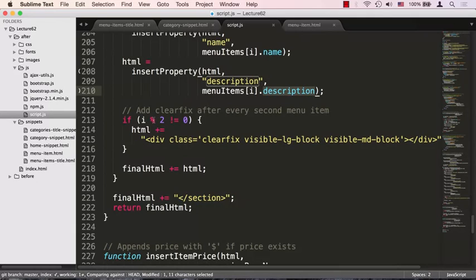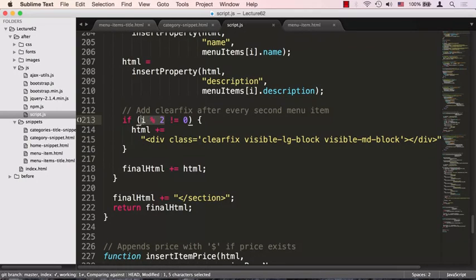We're using actually the remainder operator in JavaScript. So we're saying i remainder of 2, division of 2, and we're saying that if that's not equal to 0, meaning there is a remainder, so we have item 0, item 1, item 2, item 3, and so on. Well, item 0 is our first item, right? Because arrays are 0 based. Item 0 is our first item. Item 1 is our second item. And it's after the second item that we need to place our clear fix HTML.